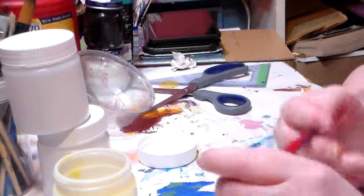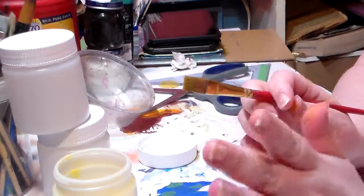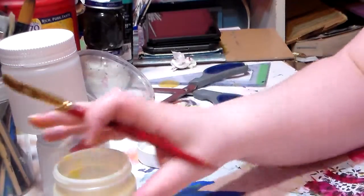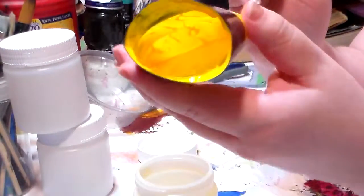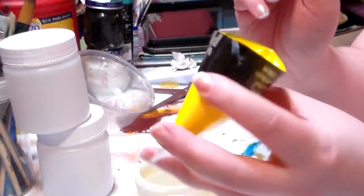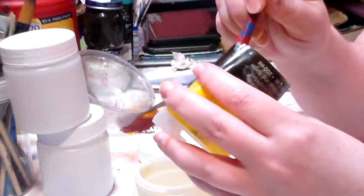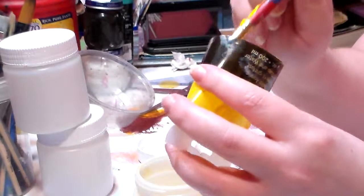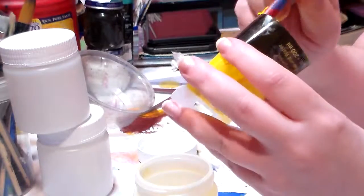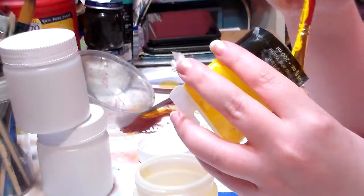And you're going to need a junk brush because we're going to get paint all up in here, and you know that's bad for brushes. So, you know, use one that's already been ruined. And then you just basically, you know, look at all that in there. Holy cow. This is almost a painting for me. You know, I do small paintings, but this is almost a painting for me. Let me see if I can scooch it all together, and then you can see just how much is in here. This is ridiculous.